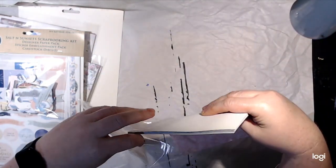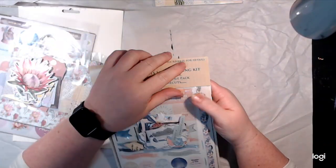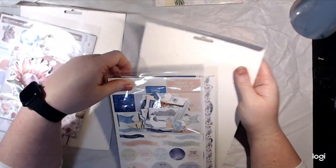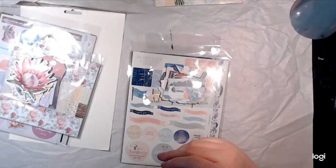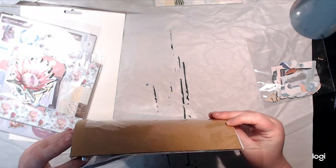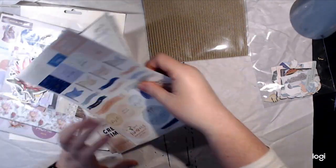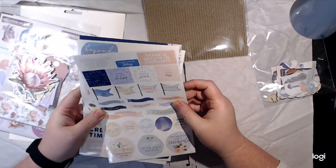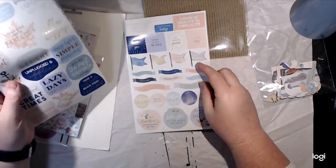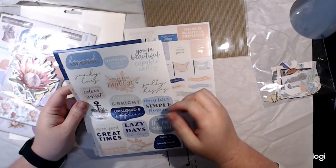One good thing about having them in packs like this is you don't have to go searching for which item goes with which item, which was a bit of a pain sometimes, or if they didn't get all of the items. Then we've got some sticker sheets — I believe we've got four to six. There's also a nice piece of corrugated cardboard in the back, obviously used for packaging, but that'll come in handy.